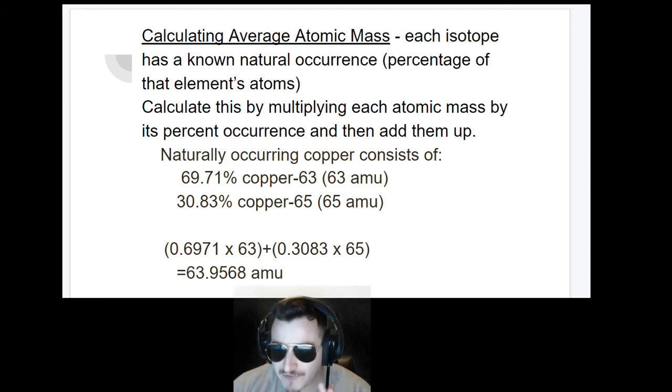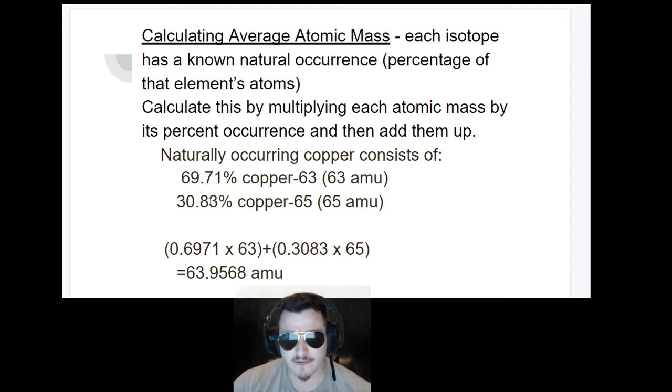So out of all of the coppers in planet Earth, we're just going to say that copper has two isotopes here. One that weighs 63 AMUs and one that weighs 65 AMUs. And 69.71% of the time, the copper is going to weigh 63 AMUs. And then the other 30.83% of the time, and now I'm seeing that there's no way this even adds up to 100%. This is pulled straight offline. But it's going to be pretty dang close. What should this be? We'll change it here in a little bit.